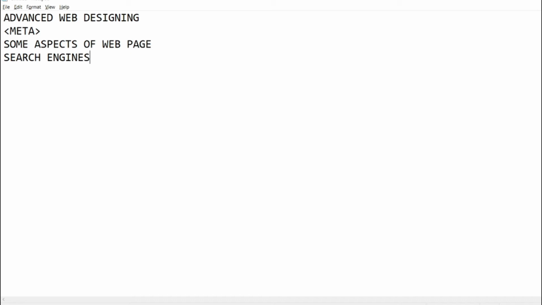This is an empty tag, my dear students. So it is a singular tag. It doesn't have a close section. So this is an empty singular tag which carries information within its attribute. Remember there are many important attributes of the meta tag. Today in this practical video, we are going to try a small program which will help you in understanding the various aspects of the meta tag.